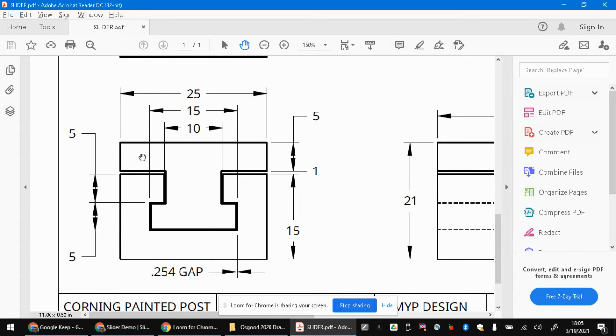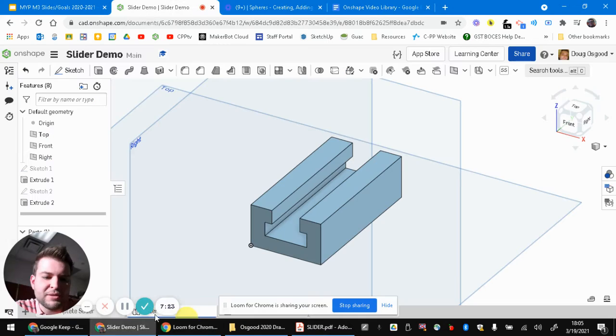So now it's time to create this top part that's going to go in here. So first what I'm going to do, I've got this bottom part. I'm going to create the inside outline of this, and then I'm going to add in this little top part up here. So you're going to see how I do that in just a second.